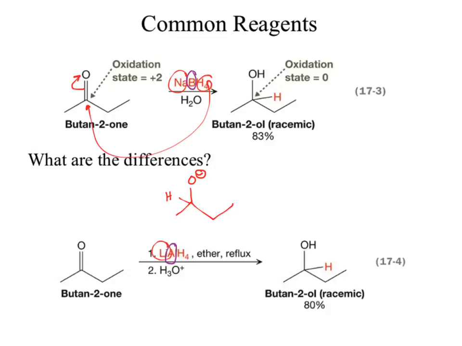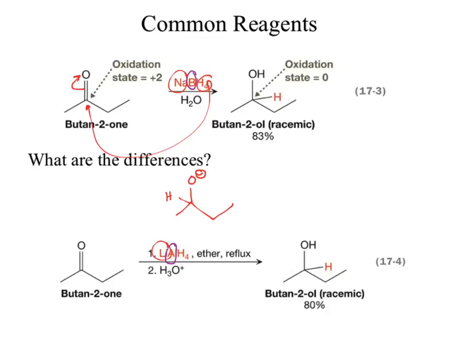But can it stabilize that charge as well? Probably not. The larger one is going to be able to share those electrons a little bit better. We'll probably get a better or stronger interaction between those. The lithium being smaller will get in real tight to it, which can change the stability of that negative charge. What else could we look at?